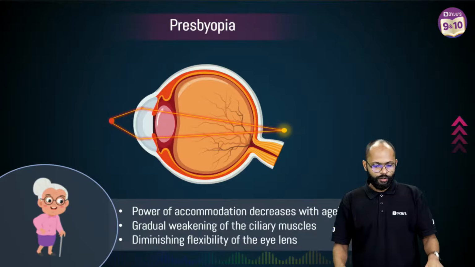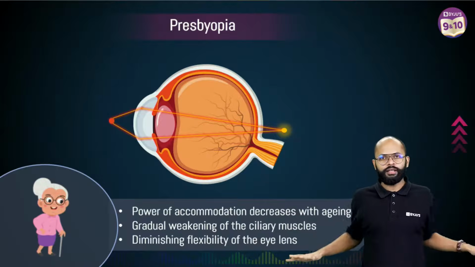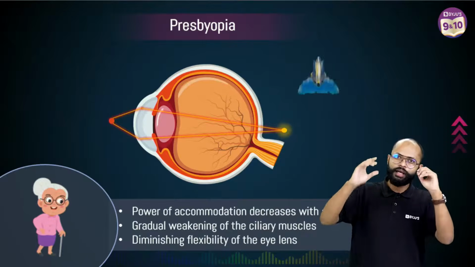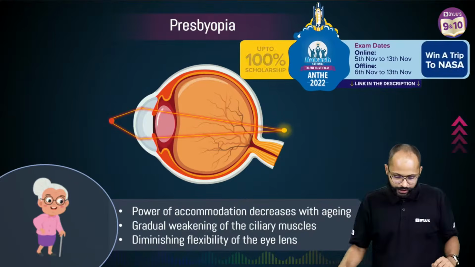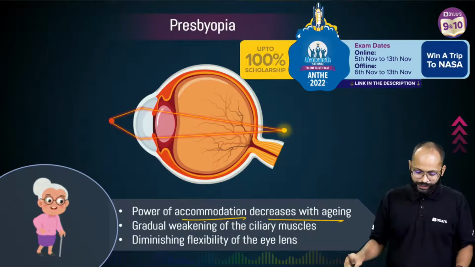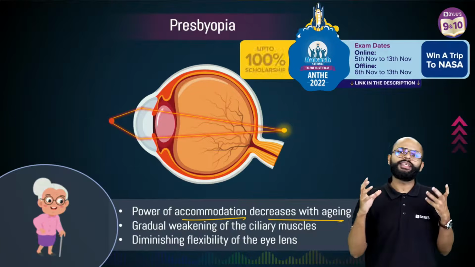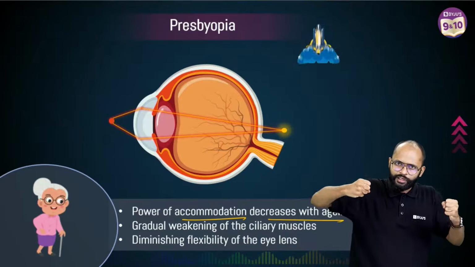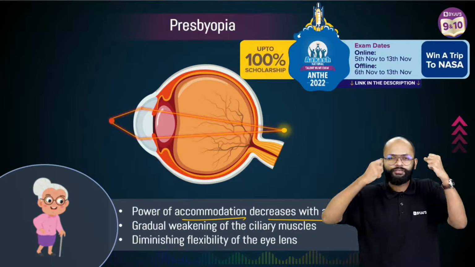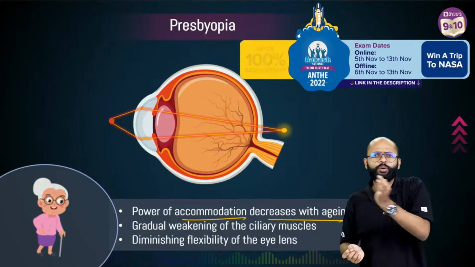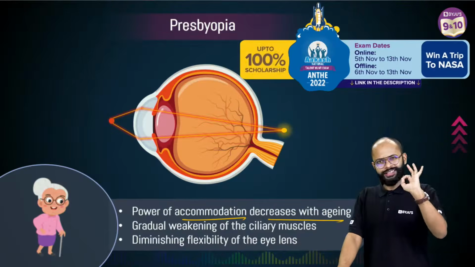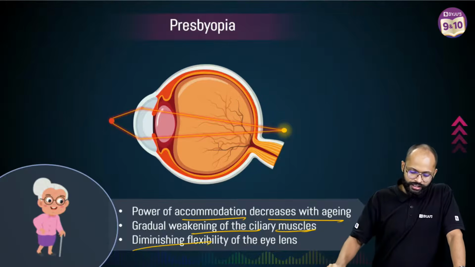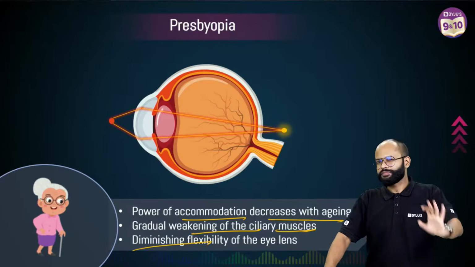बहुत अच्छे. चलो, अब बात करते हैं मायोपिया डन, सर हाइपरमेट्रोपिया डन. अब प्रेसबायोपिया एक और बीमारी का नाम है ना? It's another defect of eye. What do we call in this? Power of accommodation decreases with aging. Now the problem is with aging, and normally it is ciliary muscles. But ciliary muscles are the one which make your lens thick and thin and thick and thin. भाई जिंदगी भर काम करती हैं, right? So they work the whole life. So the problem is in mostly ciliary muscles. Gradual weakening of the ciliary muscles happens, and this diminishes flexibility of eye lens.